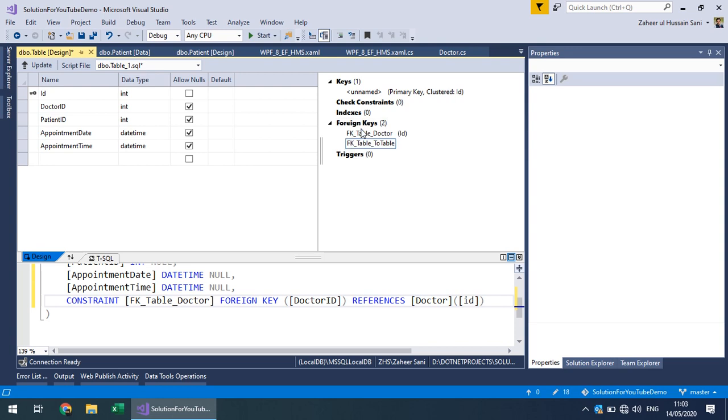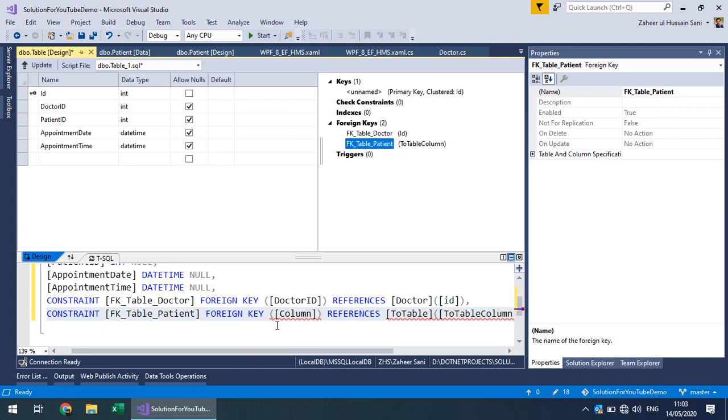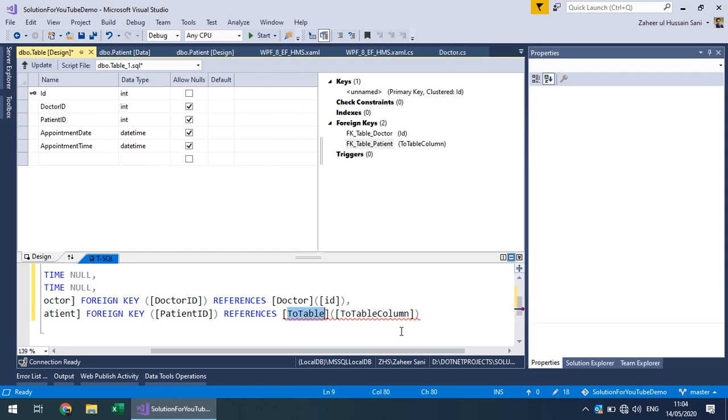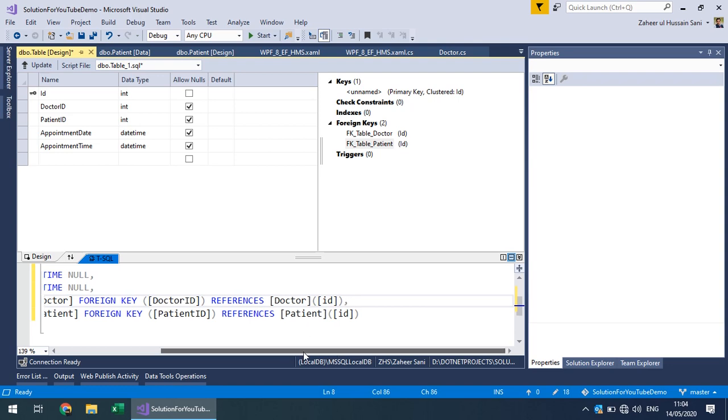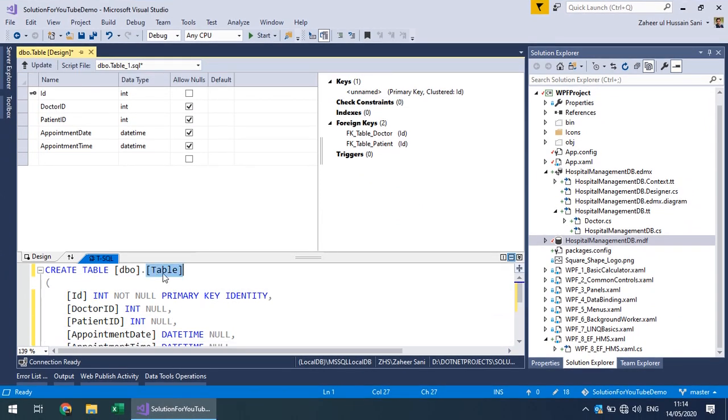I can add another foreign key constraint, and I want to make the foreign key constraint relationship with the patient, and I can specify the column name over here, which is patient ID, and it does not need to be case sensitive. So the ID is in uppercase in the database, but I am specifying it in lowercase over here. So patient ID, you see that it already picked and understood that there is a patient table and it has an ID field. So one thing is that we must not forget to rename this table to appointment.